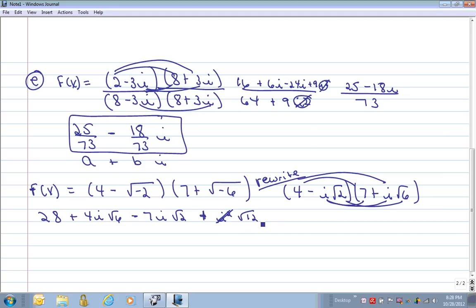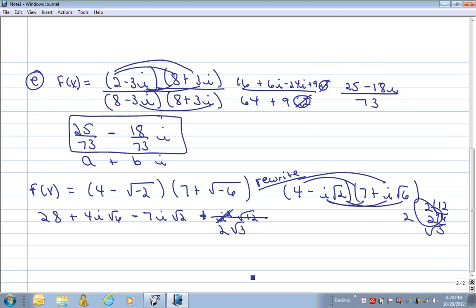We do need to simplify the square root of 12. I'm going to go over here to the side and do that. So 12 divided by 2 is 6, divided by 2 is 3. There's a pair of 2's. 2 comes outside the house, 3 stays home. So this whole thing right here becomes 2 square roots of 3.